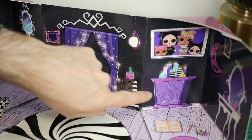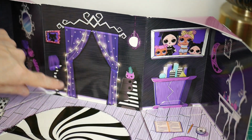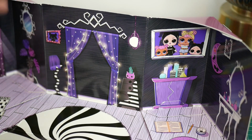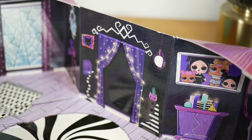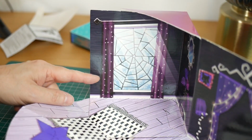There's, I don't know what that would be, but it's got candles on it, whatever it is. That's, I presume, the window or the doorway. We've got a chest of drawers. We've got a lamp, obviously covered in a veil. We've got a mirror on this side. We've got a plant. And then we've got a window there. I don't know what this bit is. Maybe this is another window. Oh, sorry. There's a window there.